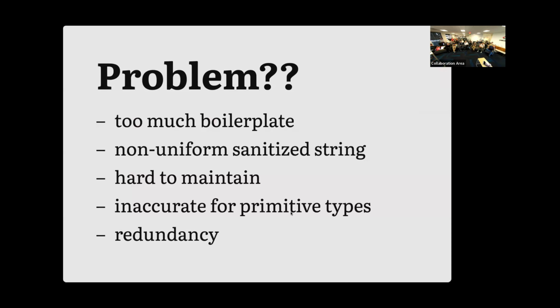So as I said, too much boilerplate, and strings are very non-uniform. It's really hard to maintain because every time you add a new field to the class, you also have to update the sanitizer. You have to add that extra line, and you can easily forget it, so you might just miss it out. As I said, it's not exactly accurate for primitive types: strings, temporal types, they can be anything.